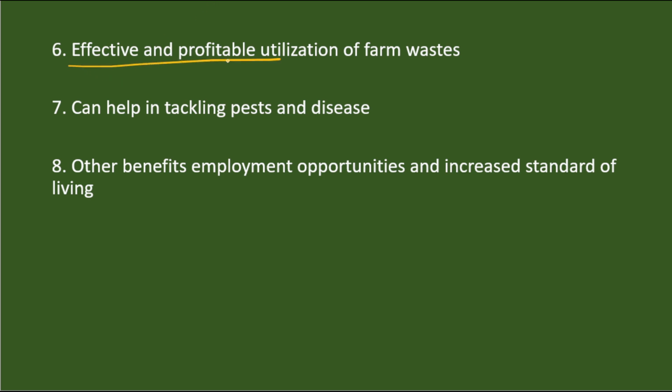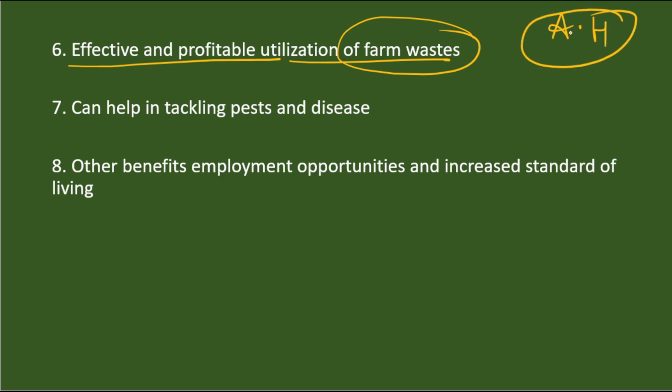Secondly, we will have effective and profitable utilization of farm waste. As I have said, the utilization of farm wastes will be increased. We can also diversify in a horticultural system, in farming systems, and we will also add animal husbandry here. That can also be great for us, because the excreta of animals can be used as organic manure, farmyard manure. Like this, the waste of one crop can become farmyard manure for other crops. So that way our wastes will also be utilized.